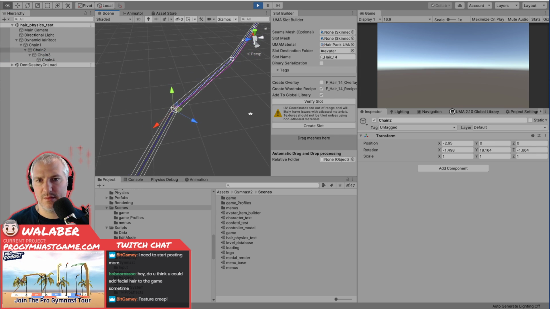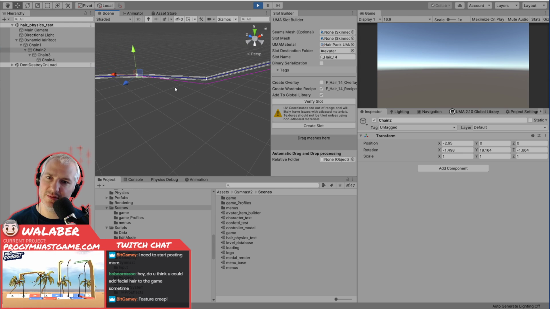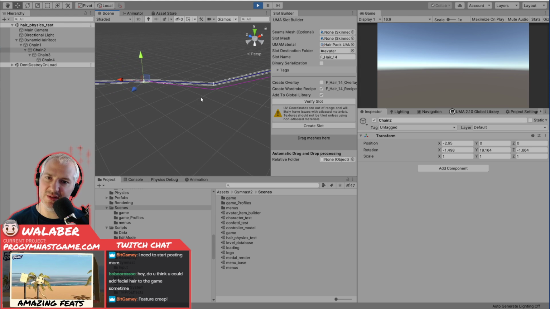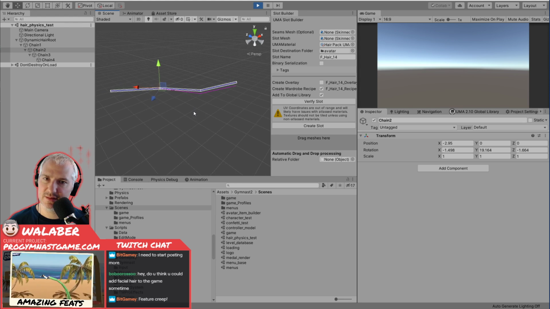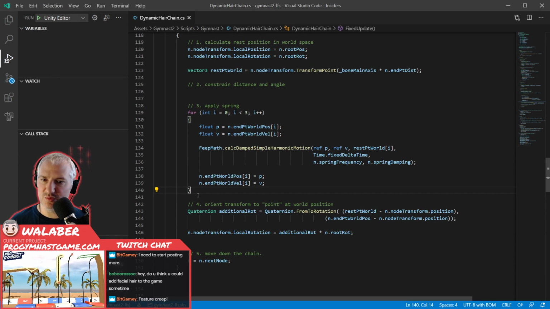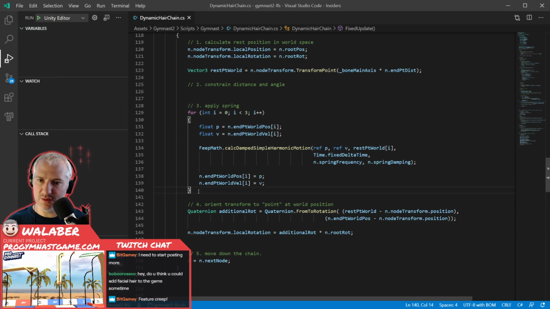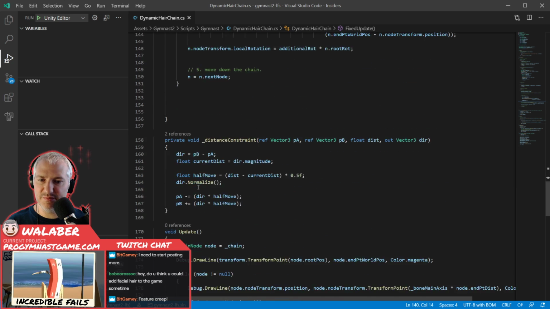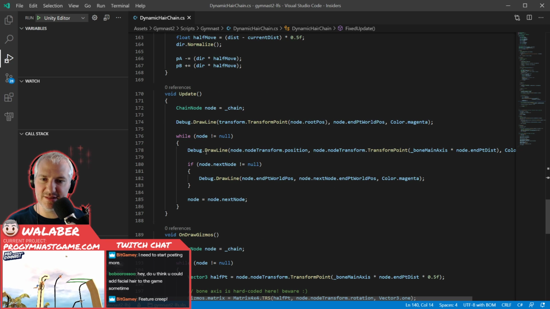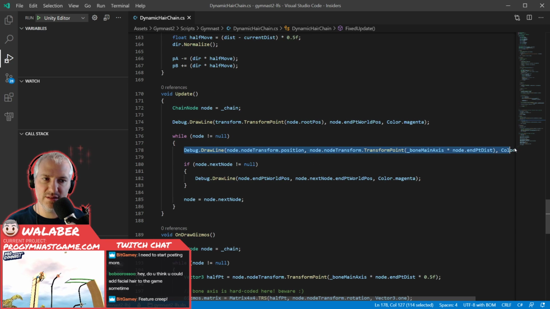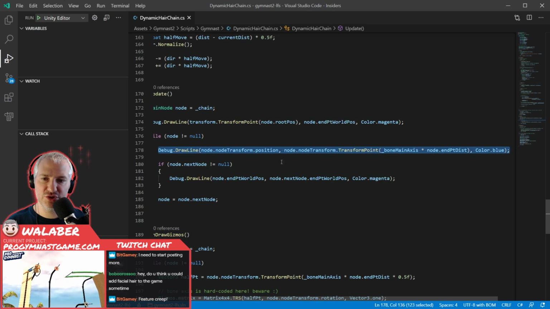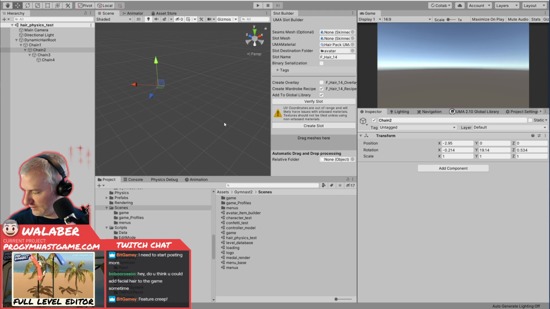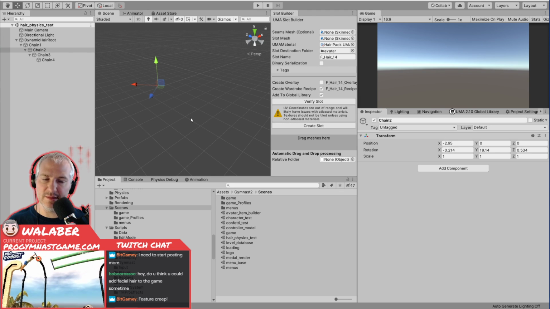Because I would expect right now that the bones should be lined up with the magenta lines. And really, I'm going to need to do some improvement here to make these blue lines actually show the rest position or whatever, but let me think about that.